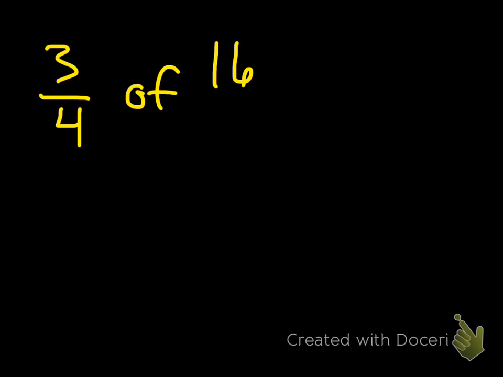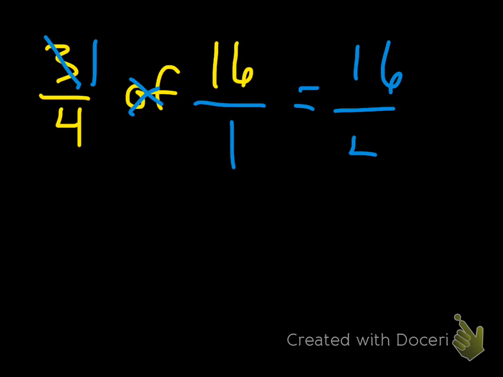Alright, the next one, 3/4 of 16. Okay, the first step is to make this a fraction by putting it over the number 1. So now we have 3/4 of 16. Okay, the next step, instead of using 3/4, we're going to find 1/4 first, because that makes the math a little bit easier. So right now we're going to pretend like that doesn't say 3, it says 1. So we're going to find 1/4 times 16. And we'll just multiply that across. So we have 16, and 4 times 1 is 4.